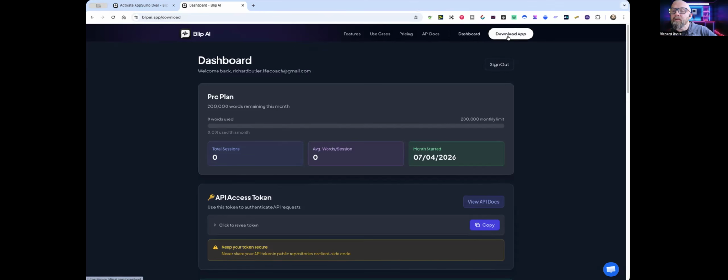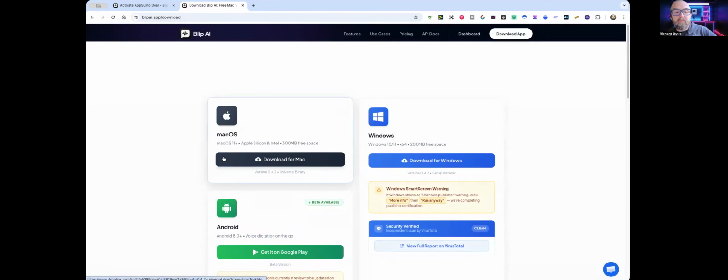Okay, so download the app, it says. I'm going to download it for macOS. That's downloading by the looks of it. I'm going to install this once it downloads. And once I have this installed, I'm going to show you the setup process.